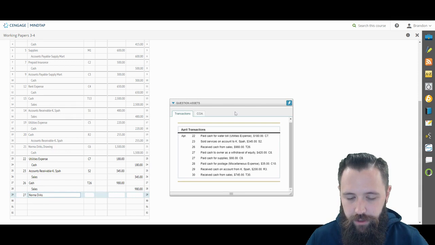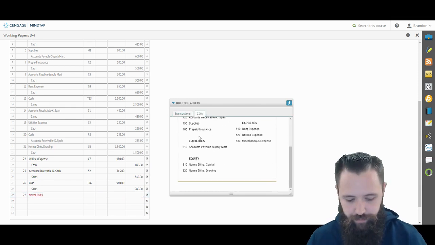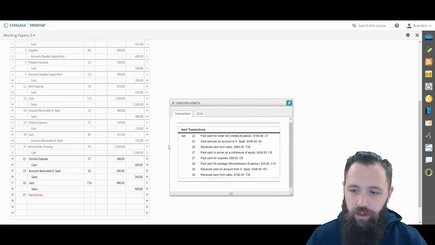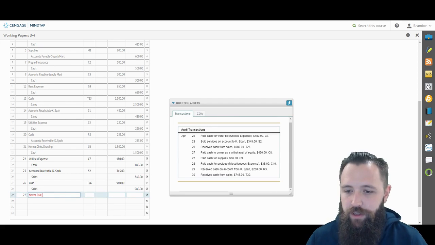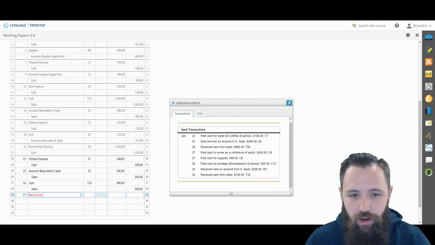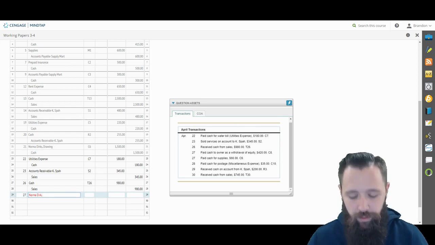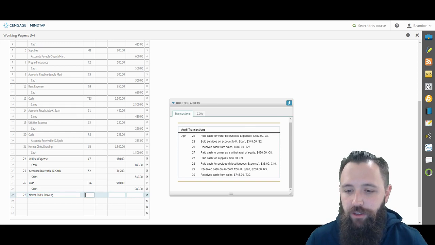Let's see, you've got to go back to the chart of accounts and look. Okay, so it's going to be Norma Dirks, comma, drawing. Sometimes they make you list it different ways, so you do need to go back there and look. So she took out $420. Well, what did we pay her with? We paid her with cash, and cash needs to decrease. So we credit cash to decrease it.